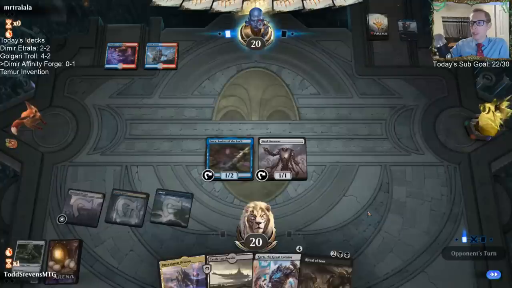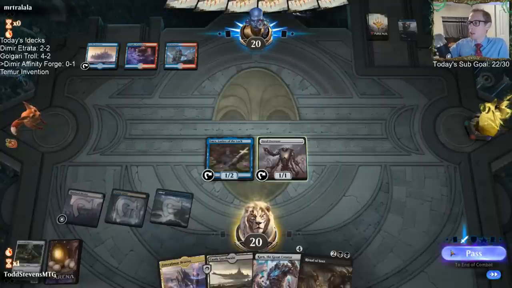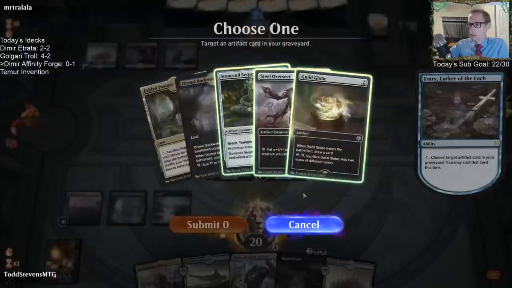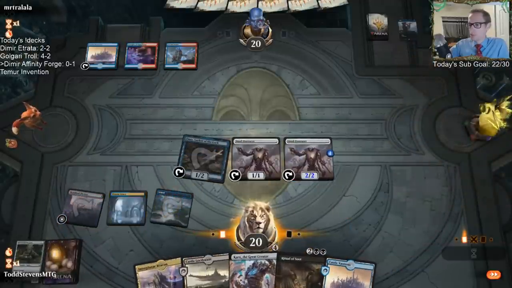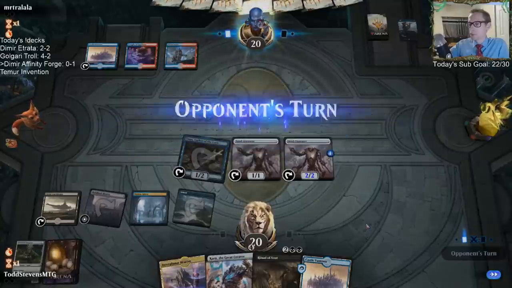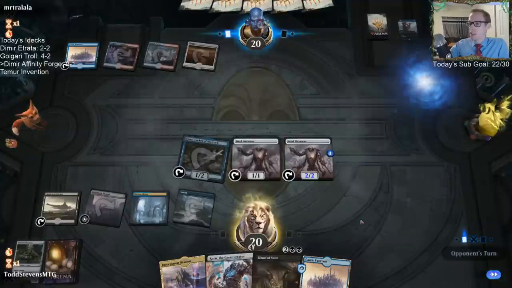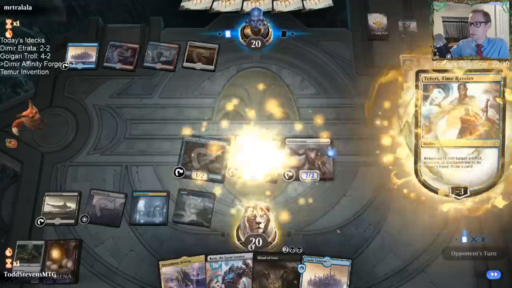How's the match against Simic Ramp? I don't know. I mean, Oko is obviously incredibly good and really hard to beat. But besides that, may not be too bad. I am not going to sit this one out. Let's try this.